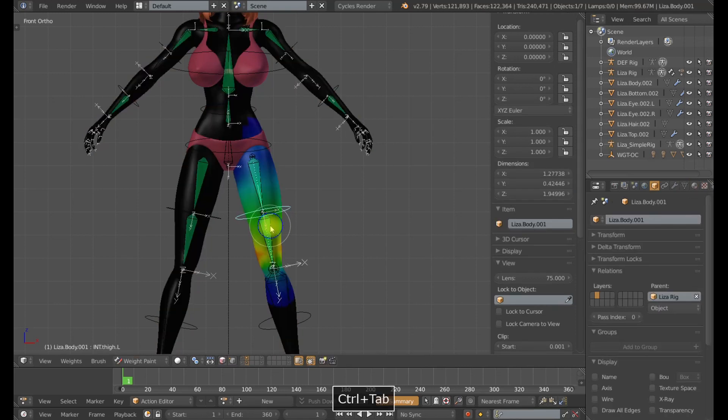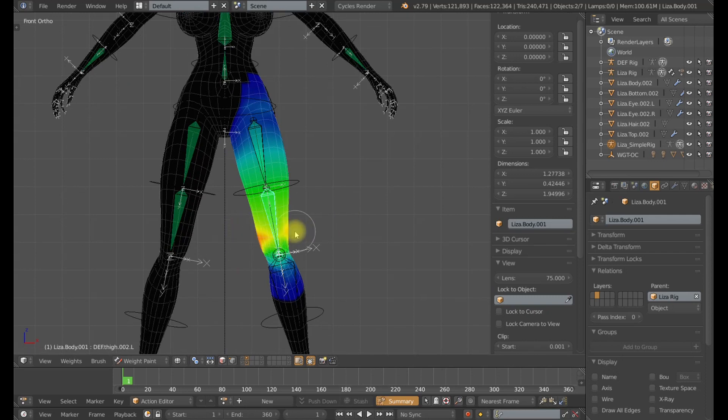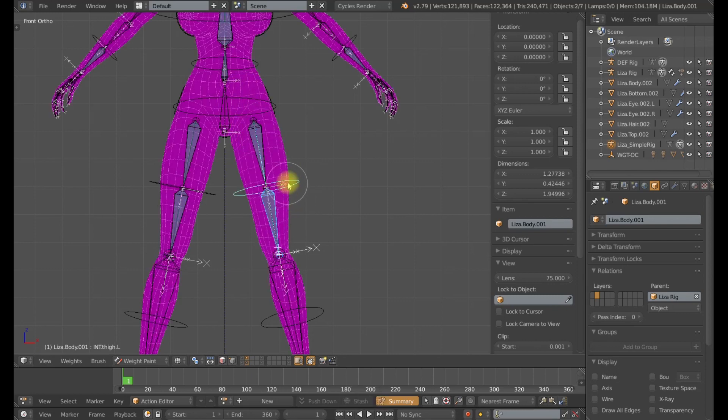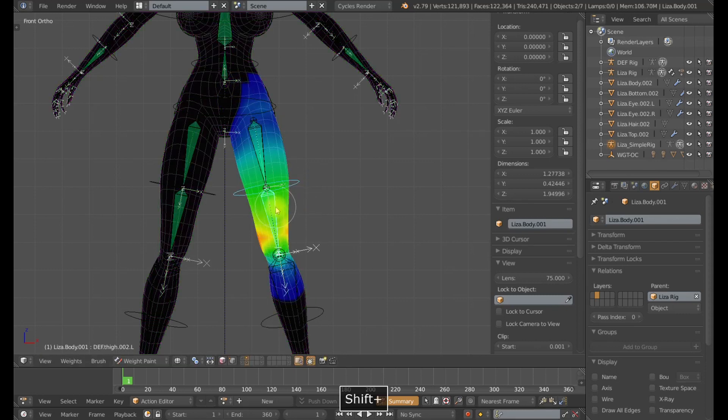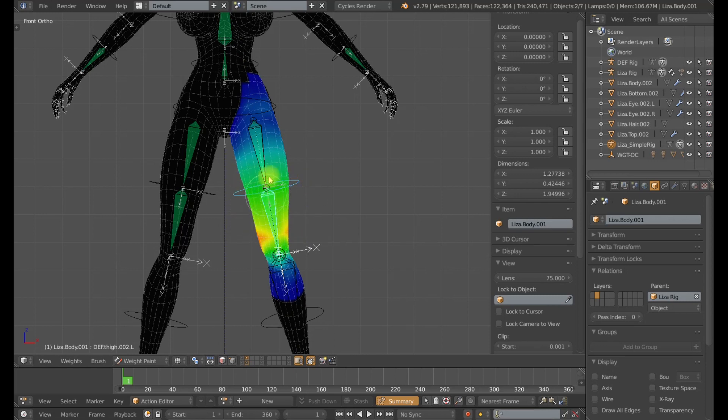It's only when I rotate the control on the y-axis that the lower bone will rotate on the y-axis. The top one will stay in line and it won't rotate. And it's just a difference in weight painting. If we go into weight paint mode, we can see this. The influence on the lower bone is stronger at the knee and then slowly getting less and less, barely affecting the mesh at the top. The reverse is true with the top bone — strongest influence up top, slowly getting less towards the knee. This transition between the two bones gives us that nice even y-axis rotation.